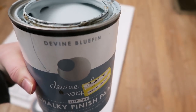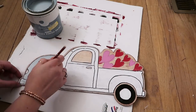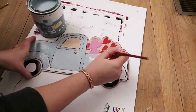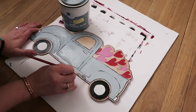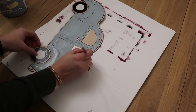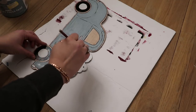Then I took some blue chalk paint — one of my favorite colors, I wish I could put it on everything — and did another coat over the white. I tried not to paint over the black lines, but where I did, I just drew over them again after the blue paint went down. This is a perfect wintery color, really muted, and it can carry over into springtime too. Because I didn't want the hearts showing, I just painted over them in white.